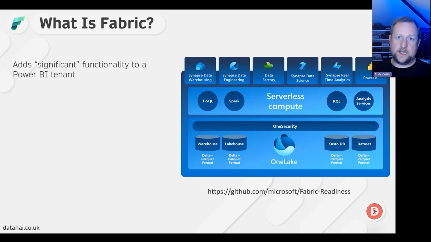When Microsoft released a product called Synapse Analytics, it was almost like the other way around. They created this product that had data warehousing and data engineering, and they added in a bit of Power BI. The Power BI integration didn't really work, so what Microsoft have done is flip it round and push these services into a software as a service solution.